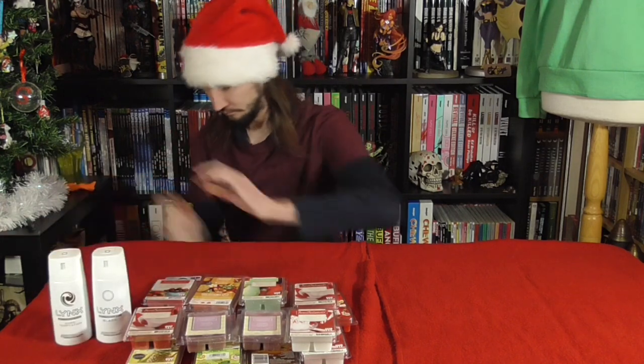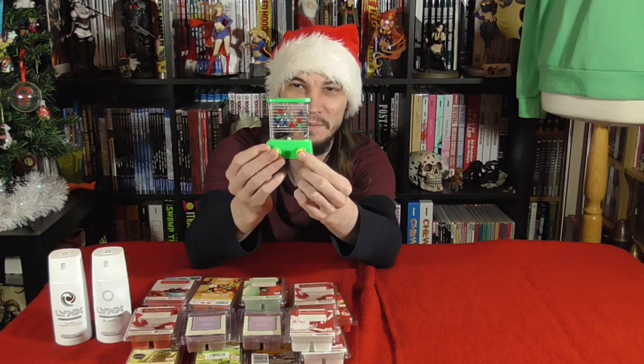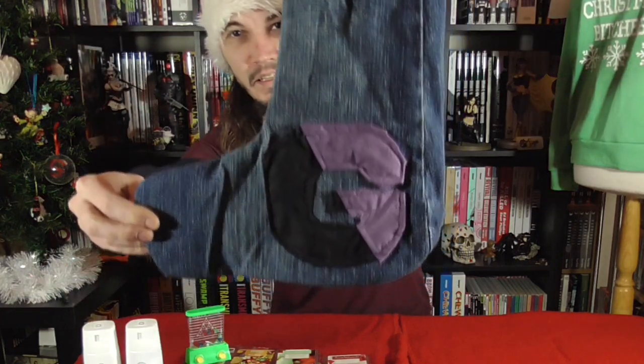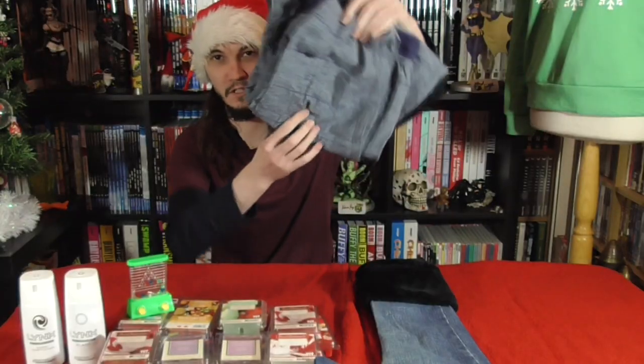I got a couple of deodorants — these are just Link antiperspirants. There's a little game where you try and get the triangles in; Emma's been playing with that and she keeps getting annoyed whenever I reset it. My sister also made me a stocking with a G on it, which is cool. And I got some pyjamas as well — I'm obviously wearing the other pyjama bottoms just now.